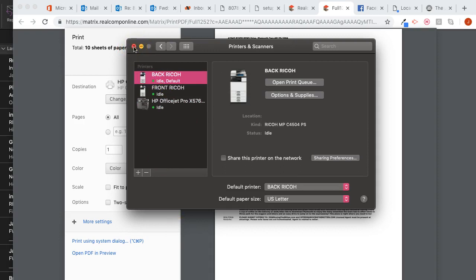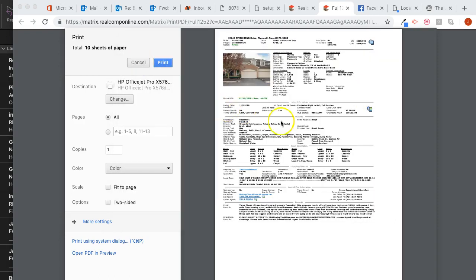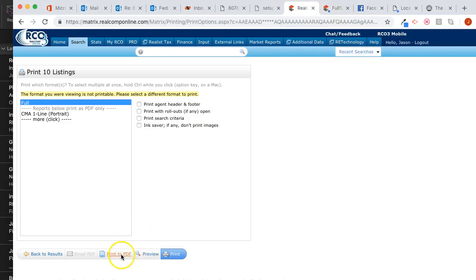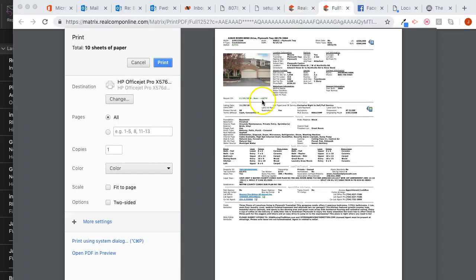Now when you're actually printing, there's a couple different ways. I've already clicked a print from my RealComp listing. This particular one I clicked from print to PDF. You can click print either way, it's going to get you to the same kind of screen. If you're printing it at our particular Keller Williams office and you have the Rioche printers here, you can't print from the screen. You have to click print using system dialog. For whatever reason, you have to have a code typed into our printer and it won't work. But for a normal office printer or at home printer, the screen will be fine.